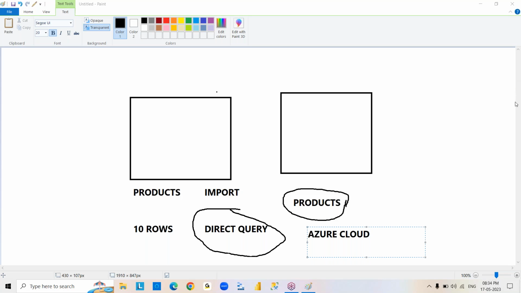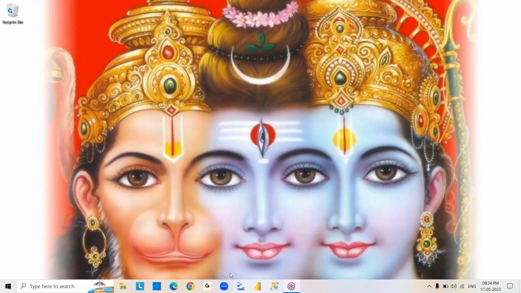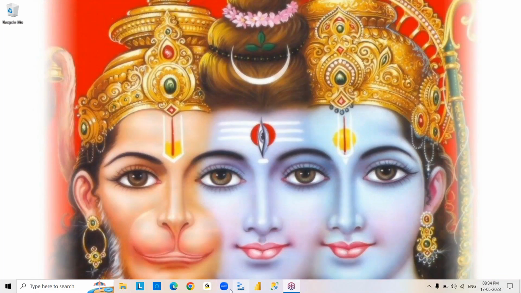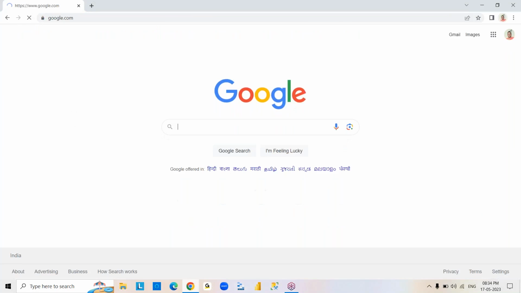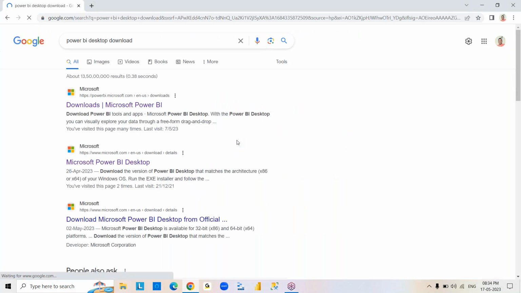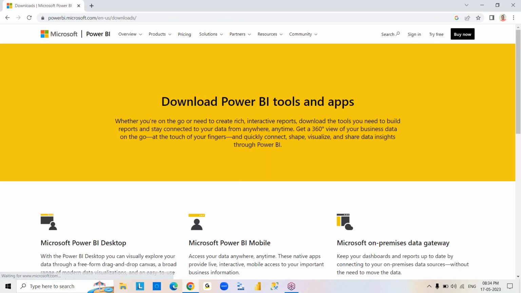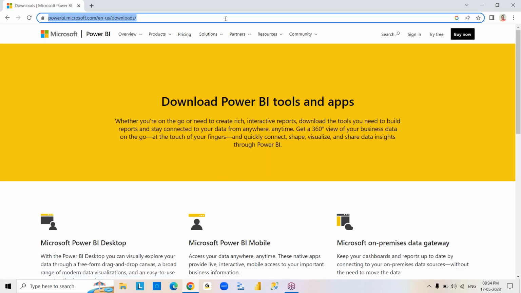So next step, we have to start working with the practical part of business intelligence. For that, you need Power BI Desktop. Now I'm going to show you how to download Power BI Desktop. Just open the Google website like this, and type Power BI Desktop download. It's a free version. Directly we can download and install. We have some paid versions also. What paid versions are available? That also I'm going to discuss. You can see the website because it's recording already.